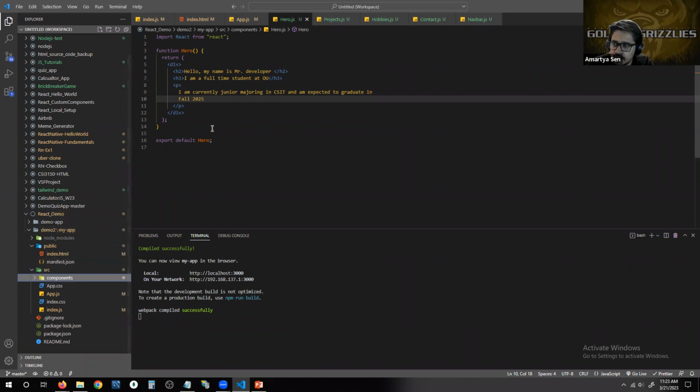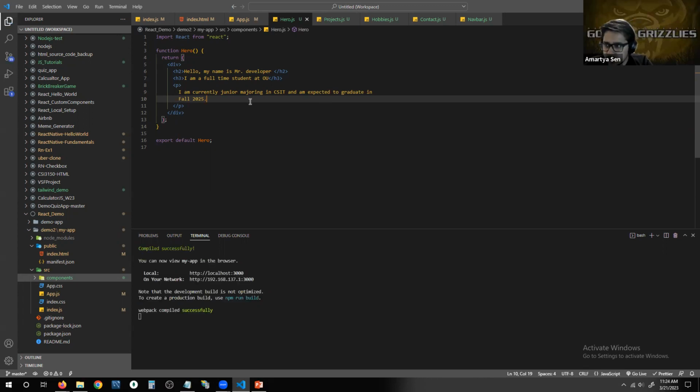Currently, I don't have an image as such, so I'm just going to leave that empty for the time being. But we can insert that anytime that you want using the boilerplate code that you have, right? So is there any other piece of information that you would like to put in the introduction section? You have your name, you're a full-time student, what you're doing, anything else that seems relevant? I think that's probably good. Yeah, nothing else to do here.